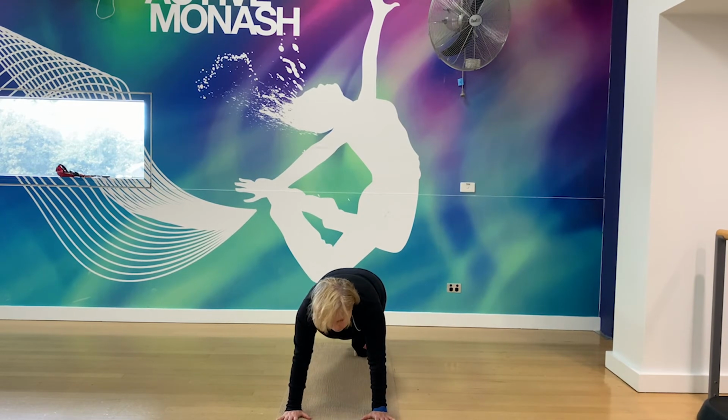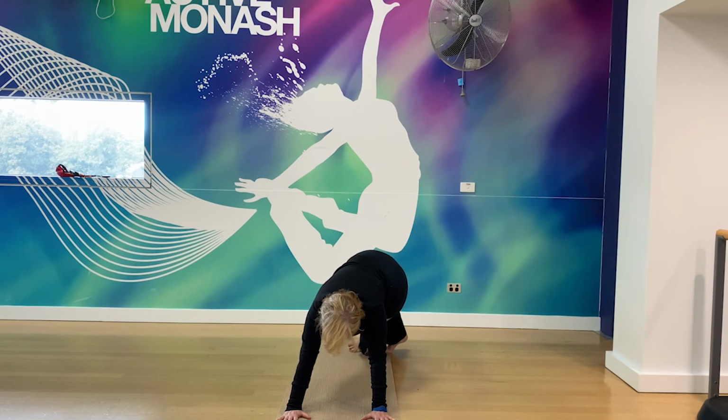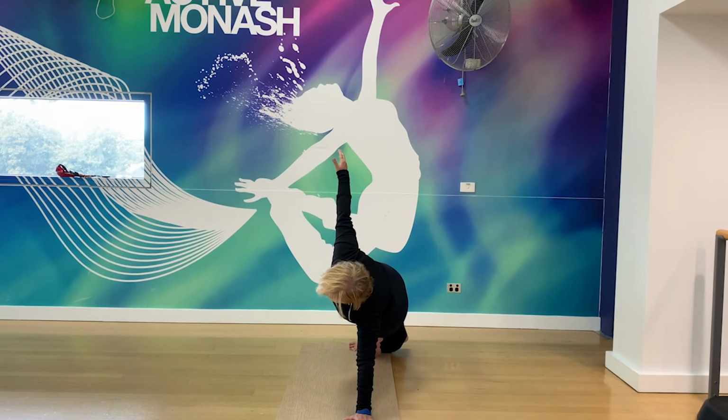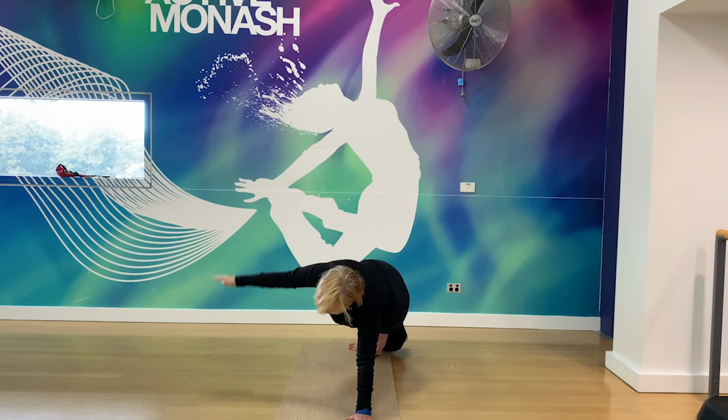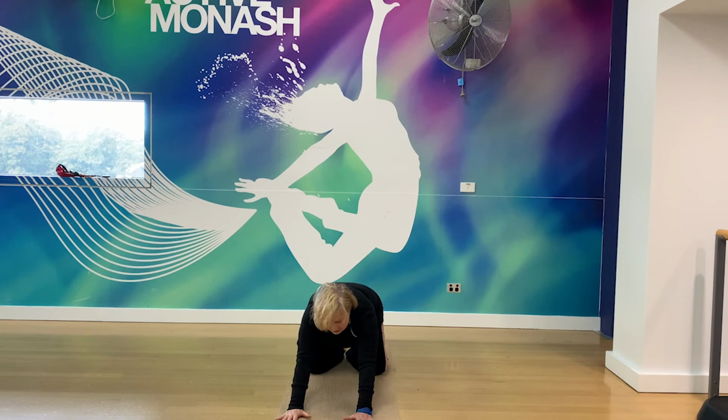Take our left toes onto our right heel. And let's take our left toes all the way down to the floor. And take your right hand a little bit more to the center and come up into a side plank. Drop this knee if you need to. Take your arm back. Turn your foot, come down to the knees, rest in child pose.